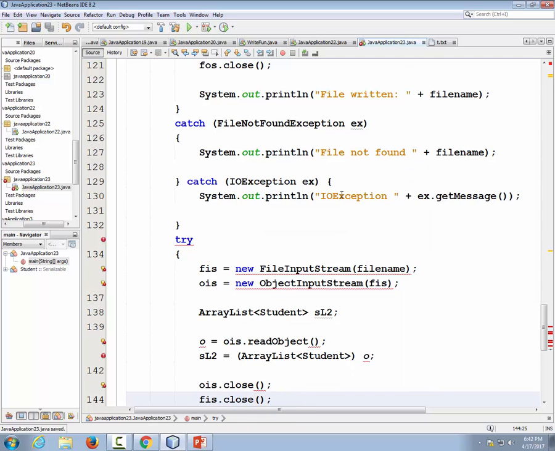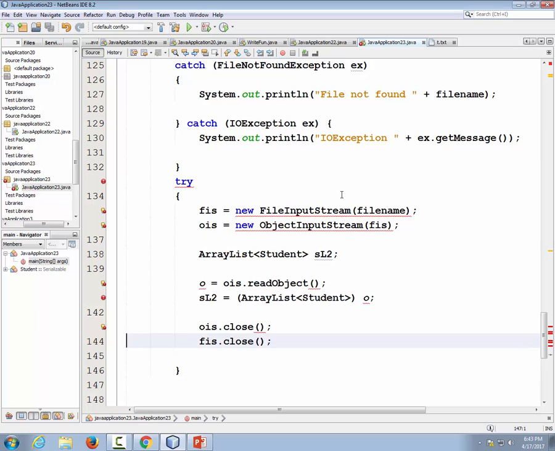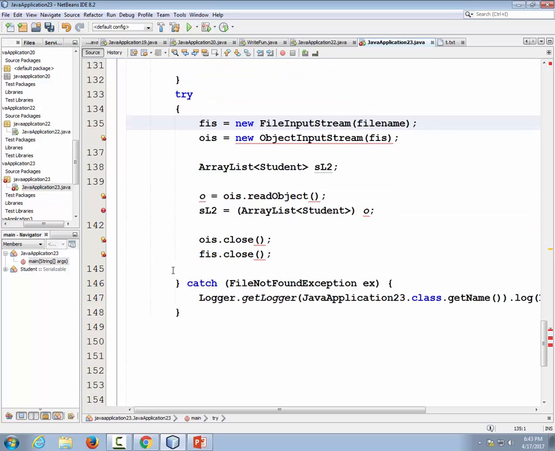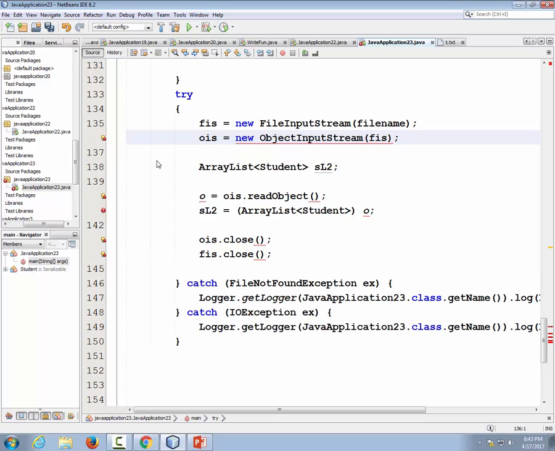FIS.close. It's wanting all of our try catches. Guess I'll do them. We need a file not found exception. We need an IO exception.